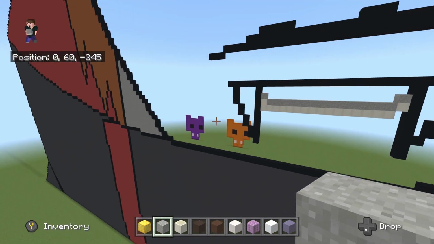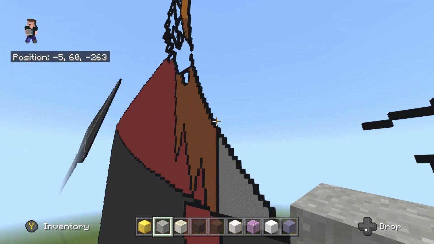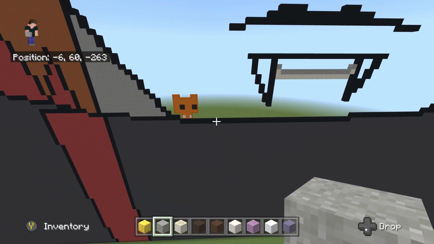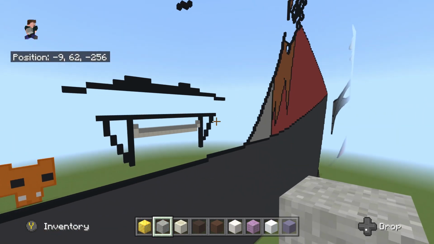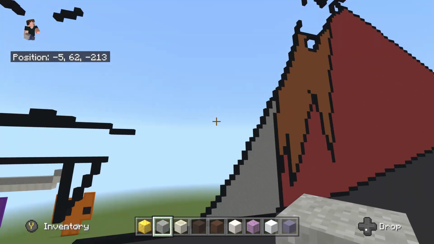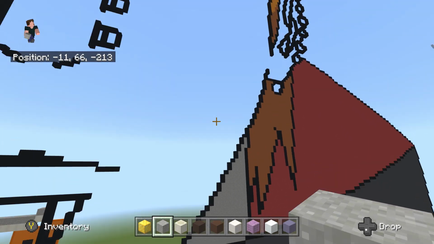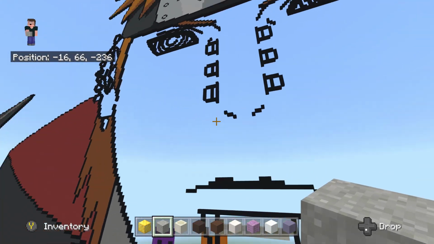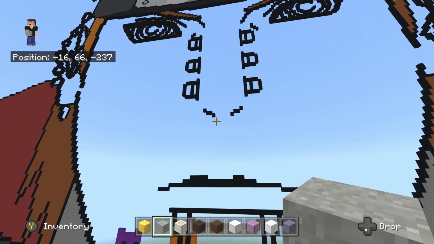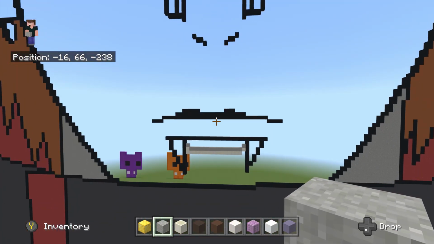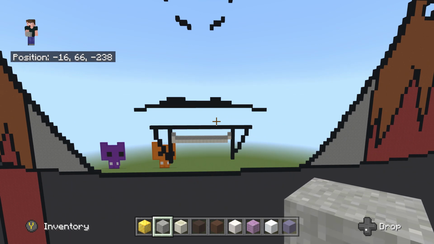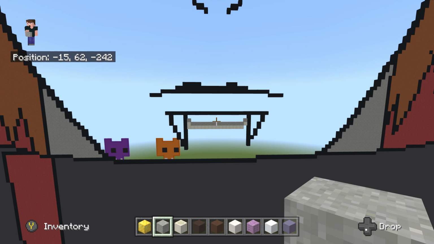Once you've completed everything, destroy one gold block for one area, and then fill it all in with light grey concrete powder first, and then go to the next area, destroy the gold block, and fill that in with light grey concrete powder, and then fly over to the next area, somewhere around here, destroy all the gold blocks, then fill in all the light grey concrete powder. It makes it easier because if you destroy all the gold blocks at once, you're going to get confused and lose the areas where it's meant to be just light grey concrete powder. So destroy it individually and fill in individually. Now, with all of that being said, let's get started, as we have explained everything.